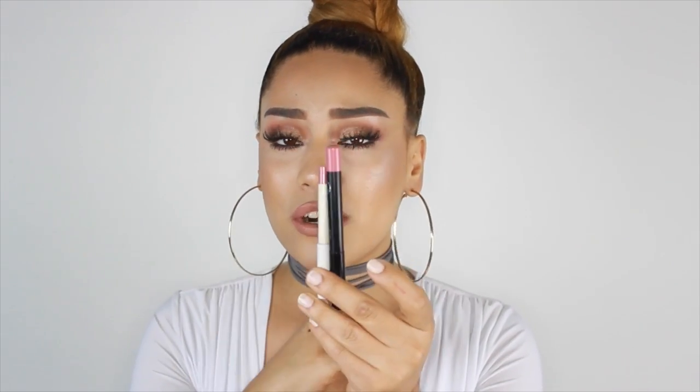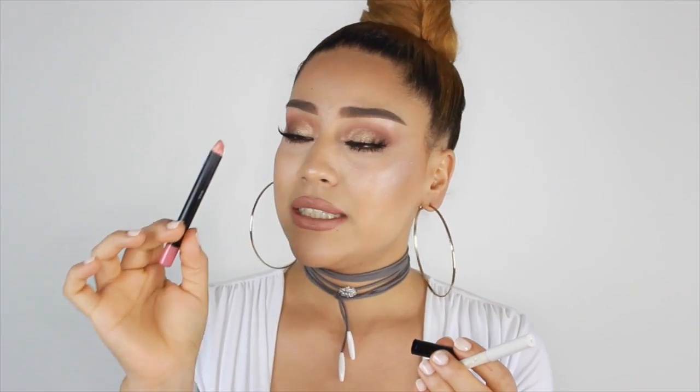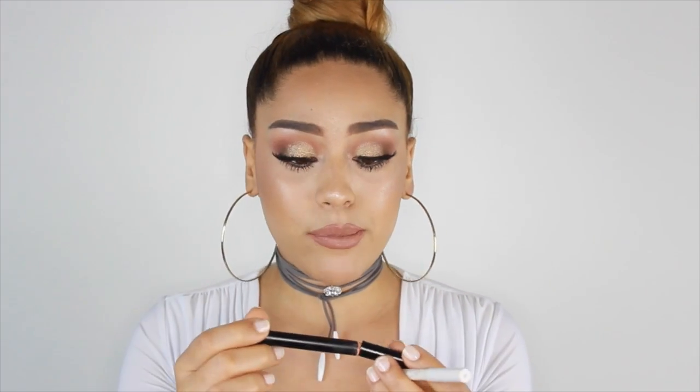So yeah, these two mixed are freaking, oh my god, I love it so much. Again, the ColourPop lip liner, I believe, is like $5, and they are worth it. They are bomb. They're literally so pigmented, and they are so moisturizing on the lips. They are not drying whatsoever. This lip base from Sigma is actually amazing on the lips. It's super moisturizing. I usually used this when I went to school and didn't have anything to put on. I would just throw this in my bag and apply it all over. It lasted me a couple of hours, and I was good to go.